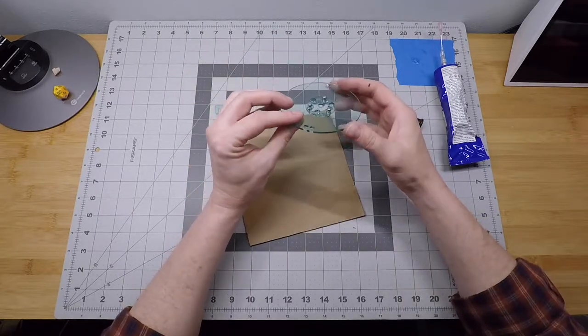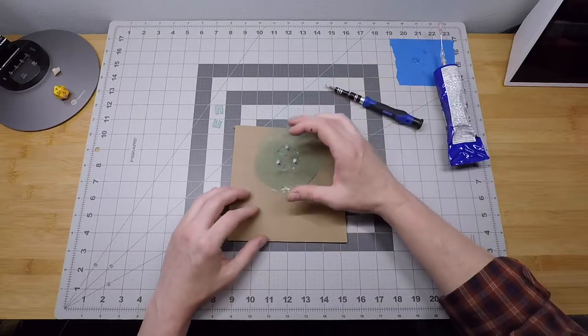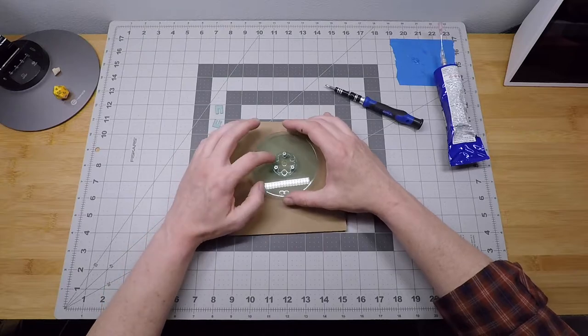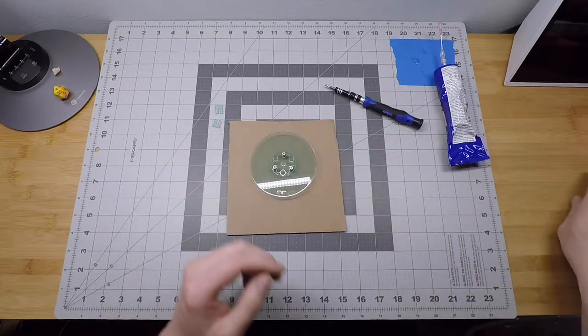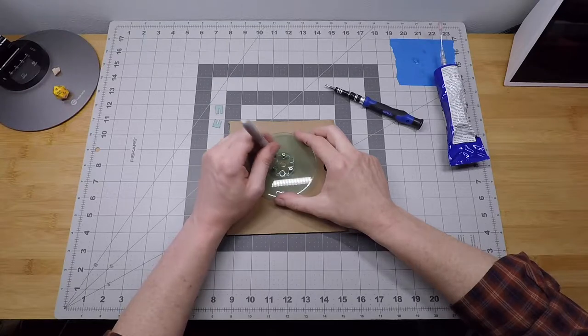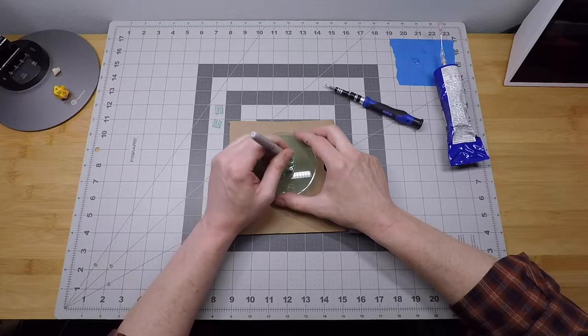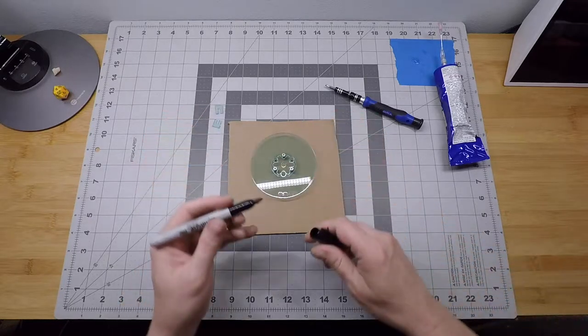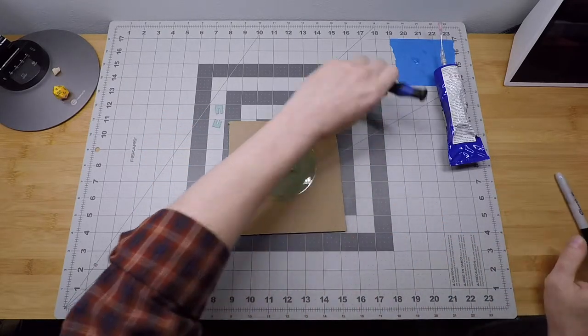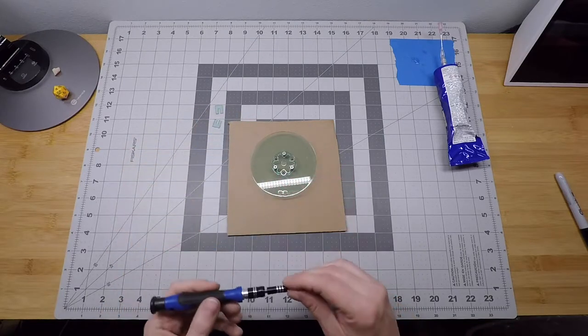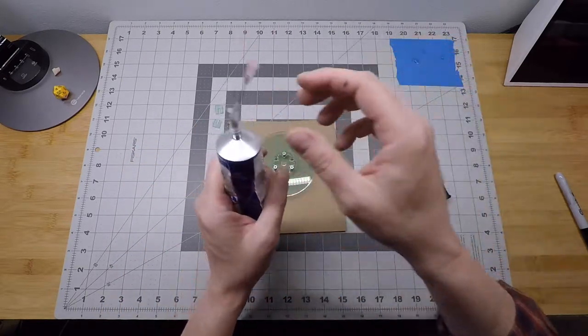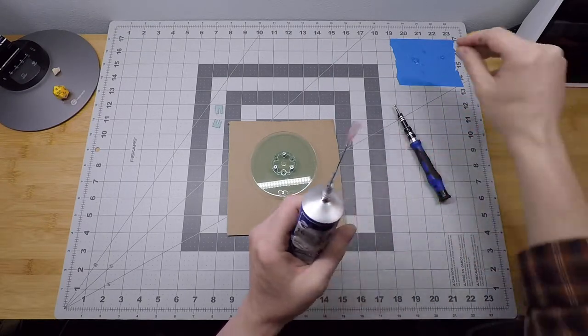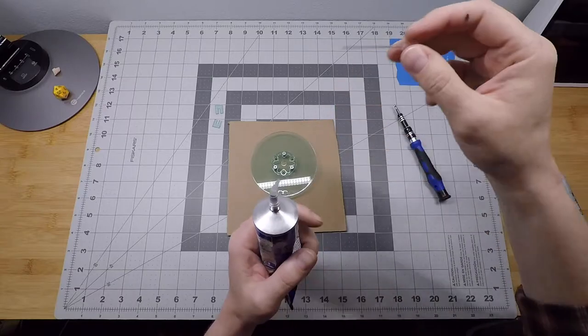Alright, now we want to rest this on our bench with the bolt heads up, so we're going to stand it on the actual bolts. Then we're going to inject cement, and I'll dot them here for you with a sharpie. You won't on your end, just for me to illustrate. But these are the three holes that are about to receive cement. The center hole here goes all the way through and is not going to get any cement. That just is an access port for later. I'm going to clean up my glue thing here - cement. And let's do it.